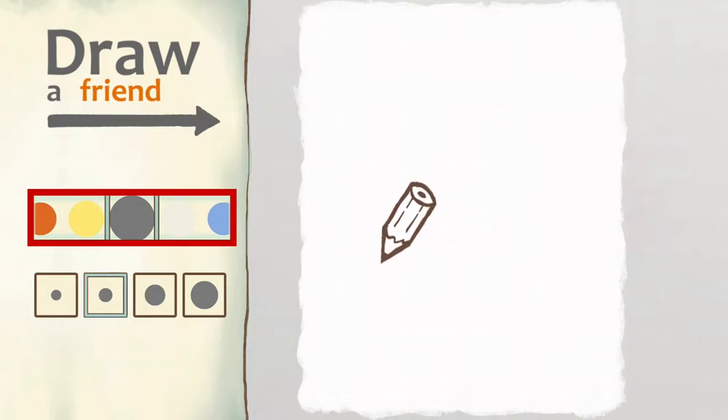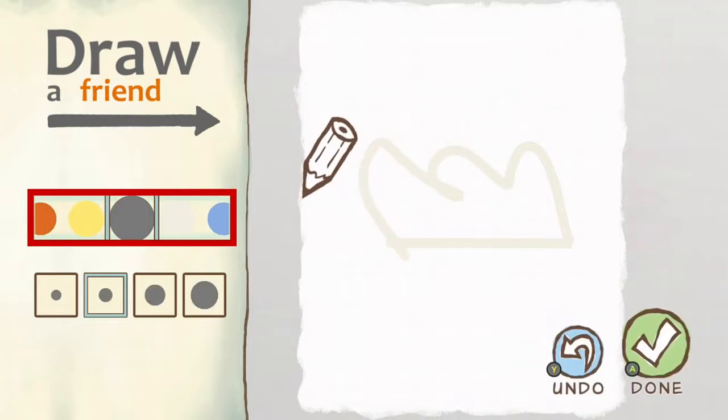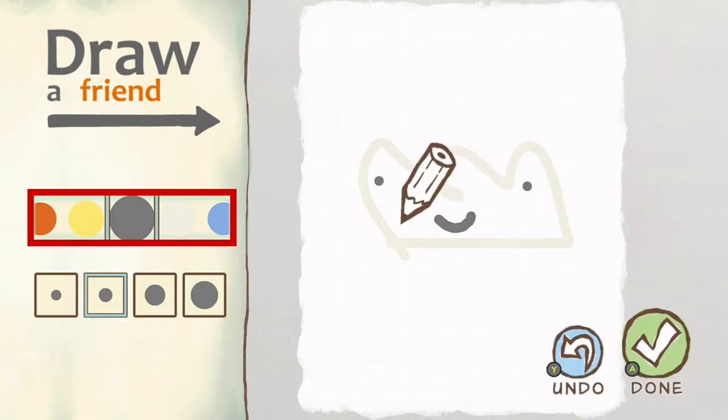I drew another friend. You know what? Actually, what's white look like? Okay, I'm drawing a cloud. Huzzah. It's beautiful. Okay, draw eyes. Big smile. Look at this smile. Oh my god, you're so cute.